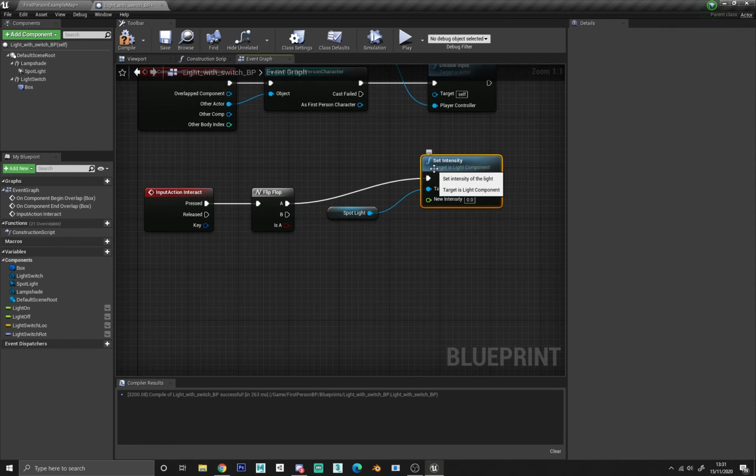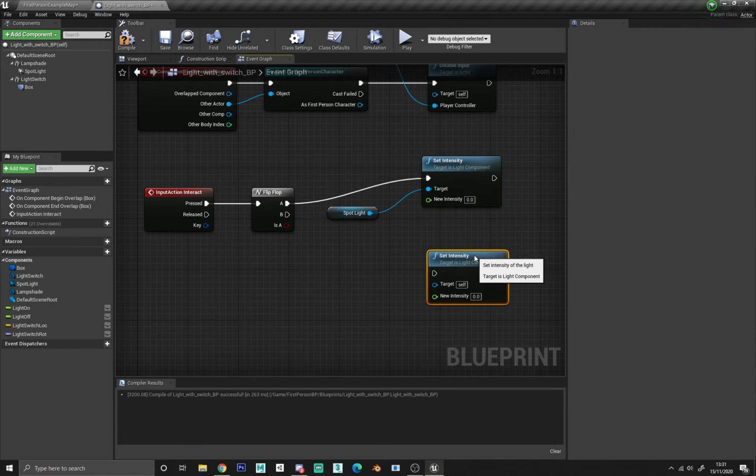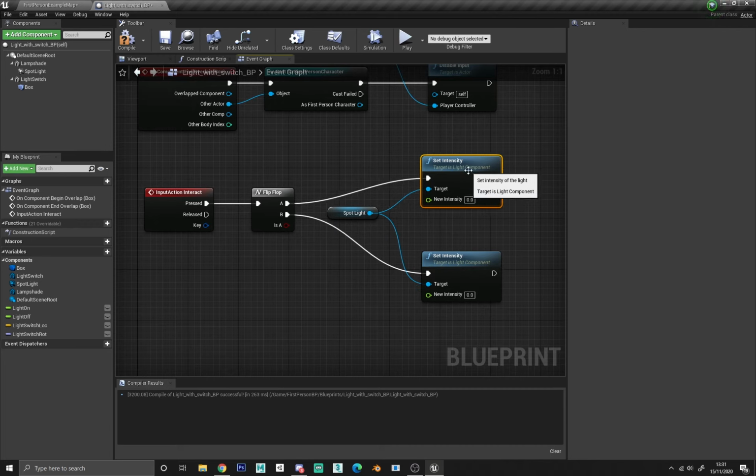We also need a second one of these for turning it off, so I'm just going to duplicate that with Control W. I'm going to plug the spotlight into that target as well, so target has to have a connection in, otherwise it's not going to know what item you're trying to set the intensity of. Make sure B is plugged in as well, like that. Now the only other thing we need to do is tell it what intensity to set it to.